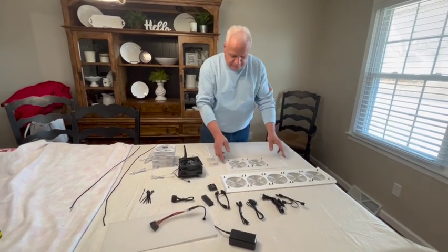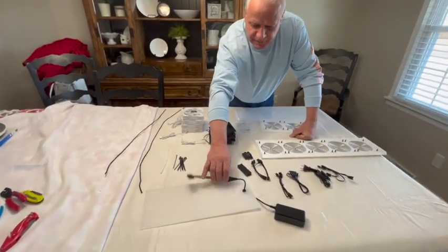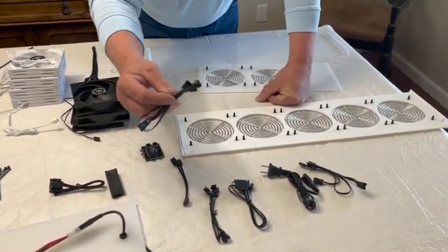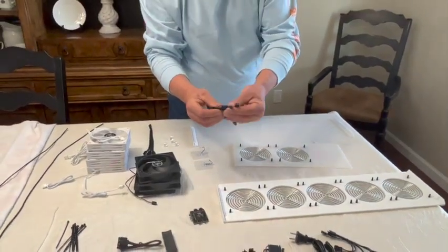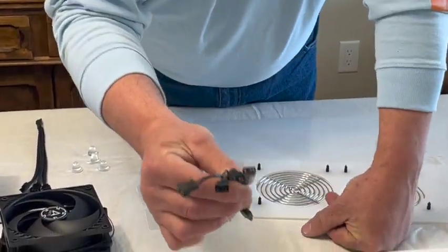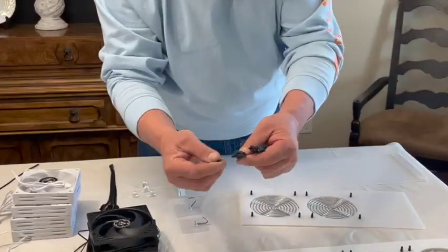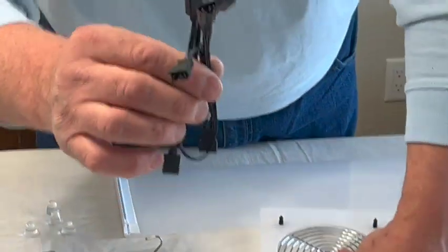We have the bottom, the side, the top, and the other side with the power cords coming through it already assembled. When you get your kit you'll have several wires sometimes. The wiring harness with these plugs are used on several other things like computers, so we really don't use those two. You can see they have the plugs on the cover, so just avoid those.